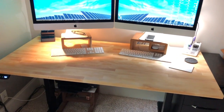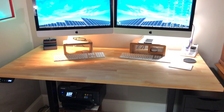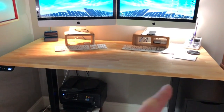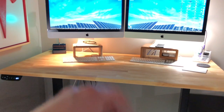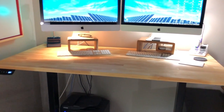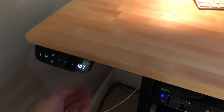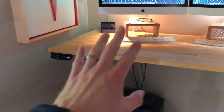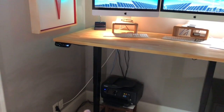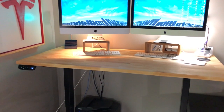That lower position is actually my wife's standing height. The desk moves pretty quickly and quietly — there's a motor on each leg so it can lift 220 pounds, which is more than enough since the iMacs are only about 20 pounds each. I'm six foot five and this can go even higher; right now my ethernet cable isn't long enough, but a 10-foot cable just arrived. We have gigabit internet here so it's always best to run ethernet if you can.